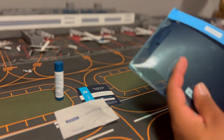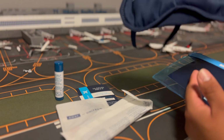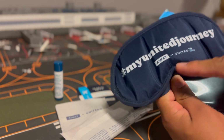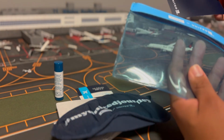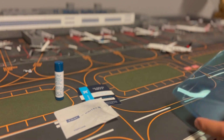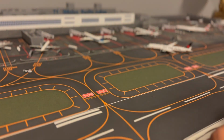It comes with some earplugs. And it comes with, of course, a dental kit, because we got to keep our teeth clean, right? Especially on long flights, because you want to keep the mouth clean. And of course, it says My United Journey. So it says Away, and it has the United logo here. So it is a mask, so you can sleep at night or day or however you want to use it. So that's basically what comes in this packet. So it's neat to have it, because like I said, it's free. So I appreciate it.